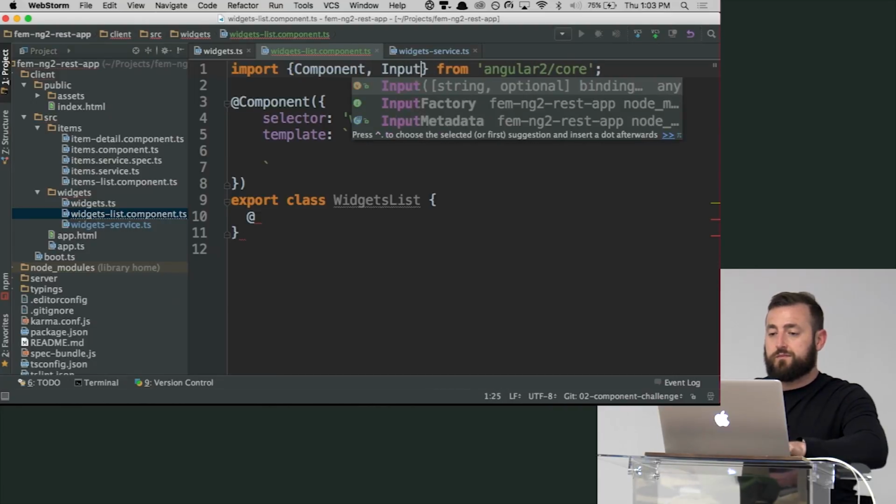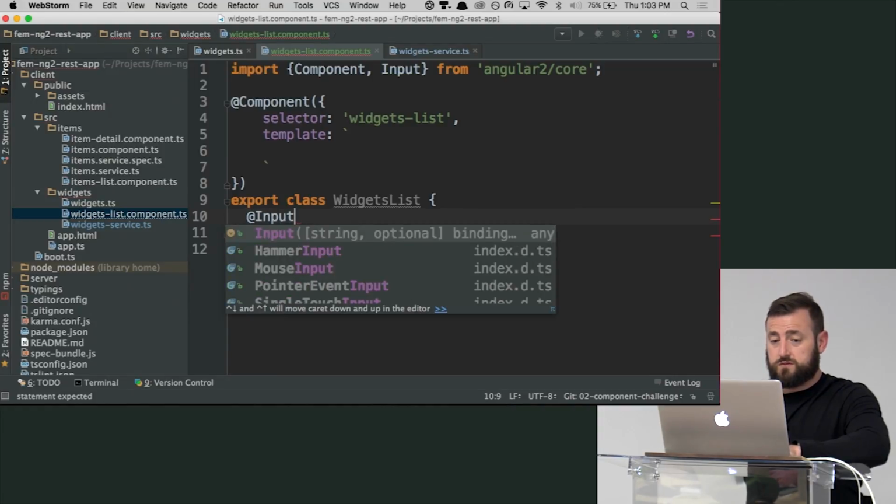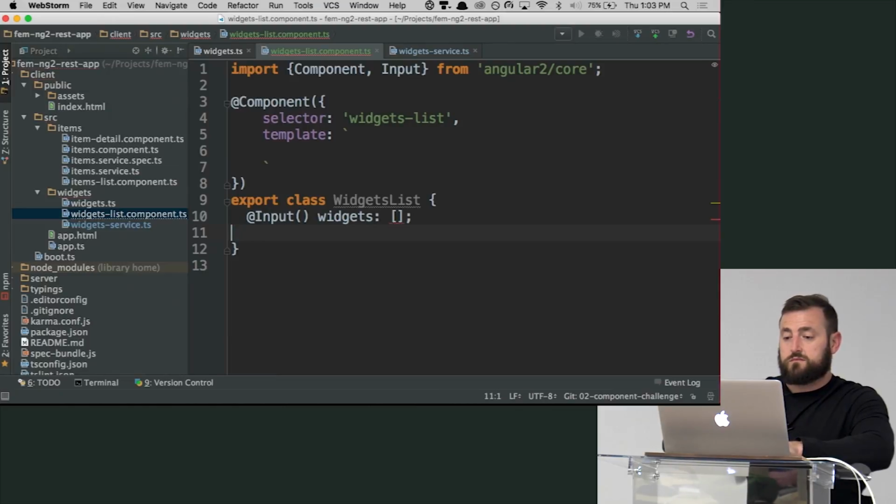Okay, from here, I need to import Input. Input widgets. Did I do this wrong?